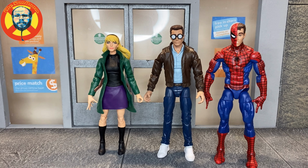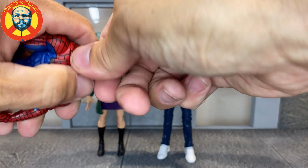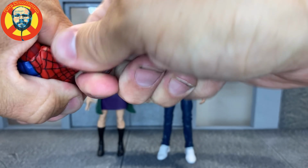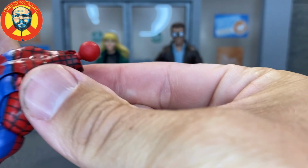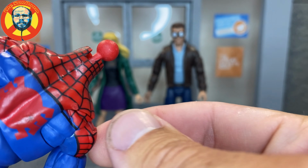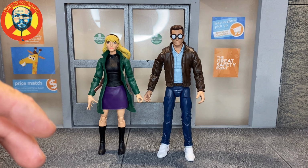So here we have Peter Parker, Gwen Stacy, and Spider-Man from the Wave. Now, I'll take this head off because I know some of you are going to want to know. And you want to be careful removing heads from this guy. His peg comes back, and it has that little slit, so it's definitely a peg that could break. Be careful. So I'm going to take that out. I'm going to put Spider-Man to the side.